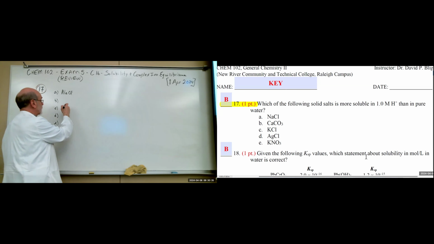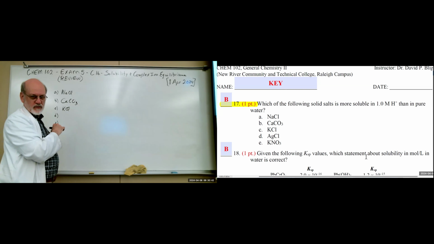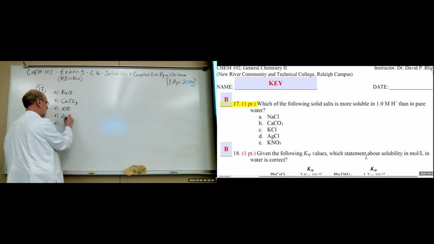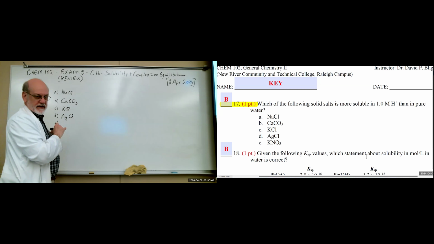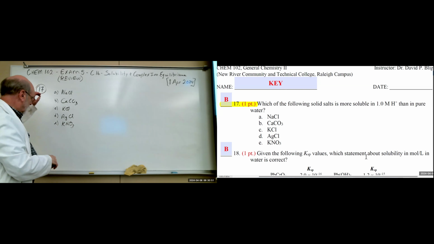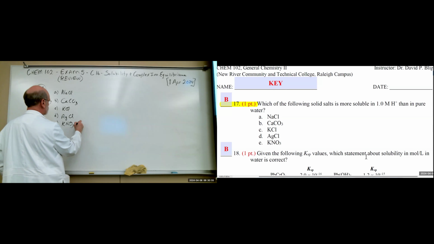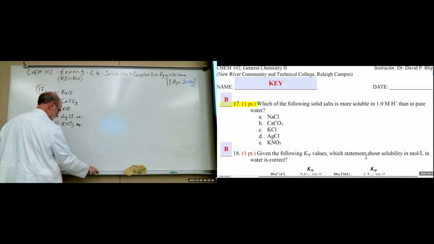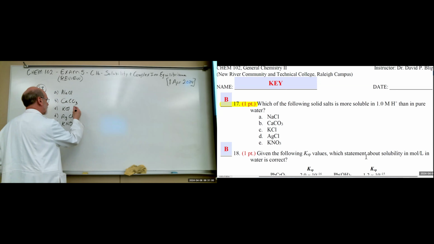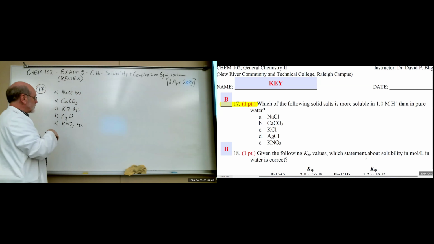It's totally soluble anyway. There's carbonate. Potassium chloride is completely soluble. These are bad choices. Here, how about this one? There we go. That's slightly soluble, and this is completely soluble. So really, these are all completely soluble, each one of them. That's the wrong one, sorry. So anything we do to them is not going to make them more soluble.